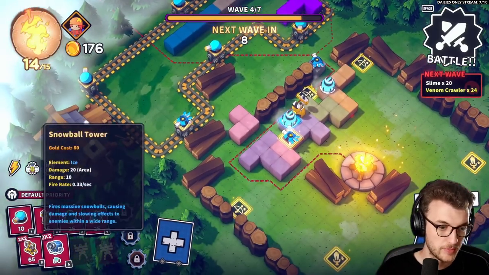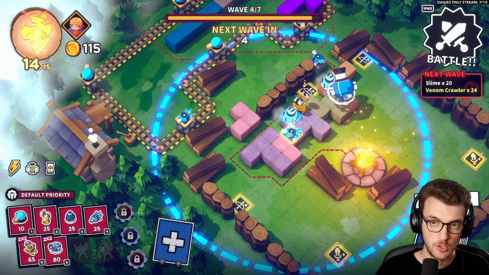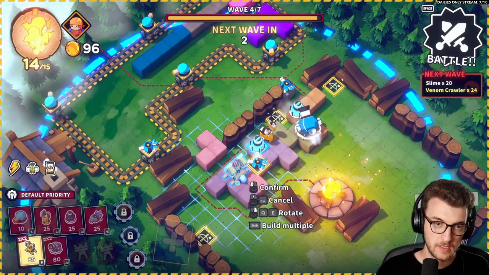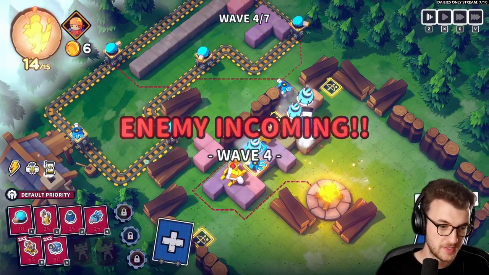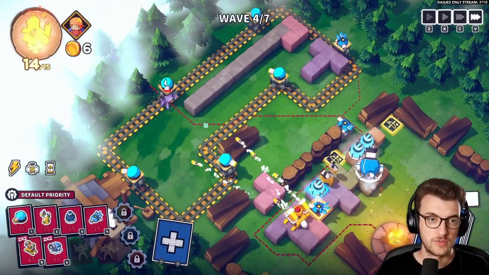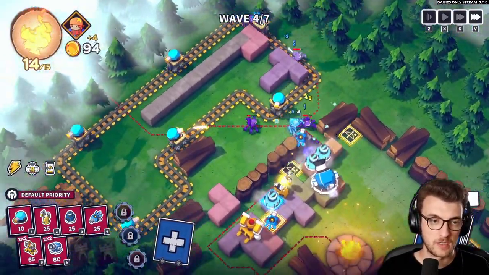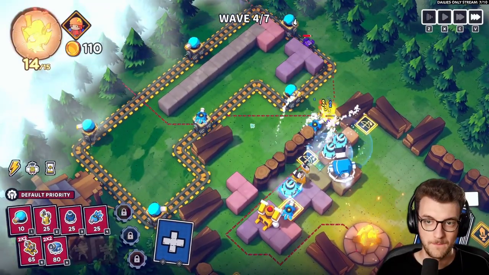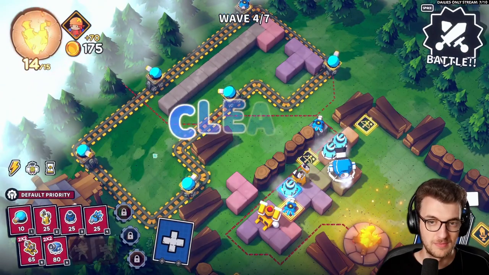What we got going on down here? We need to put down big ice shooter bomb guy, big electric bomb guy, a frost at the entrance. That should cover us. Look at them go around on the minecarts. I can't believe they're just walking down the minecart track. That's annoying. I wanted them to take like a much longer route.